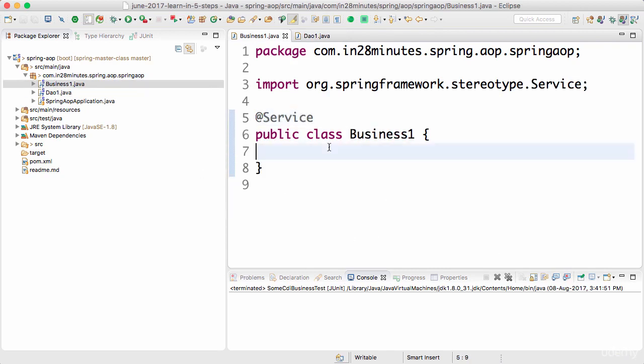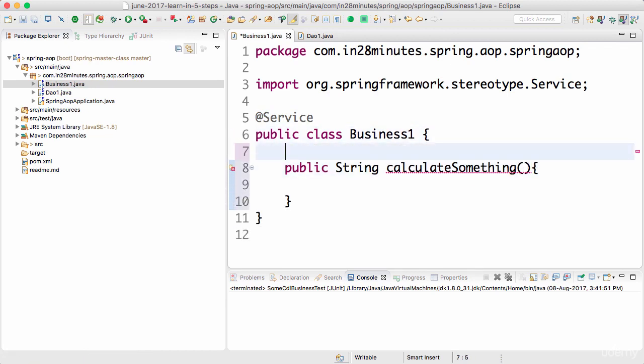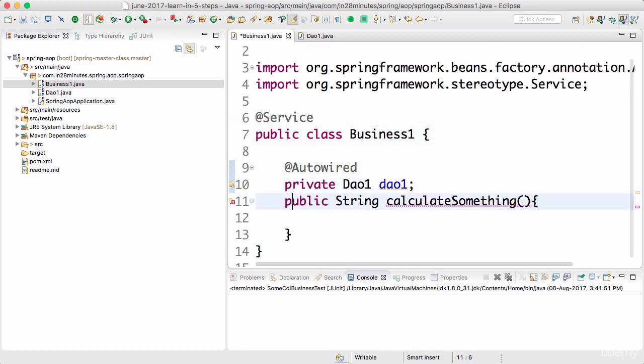And let's just say there is a method in here as well. Let's call this public String calculateSomething. It would take the data which the DAO retrieves. Before that we need to create an instance of the DAO. So private DAO1 dao1. We would want to be able to autowire it in. @Autowired, import the Autowired in.